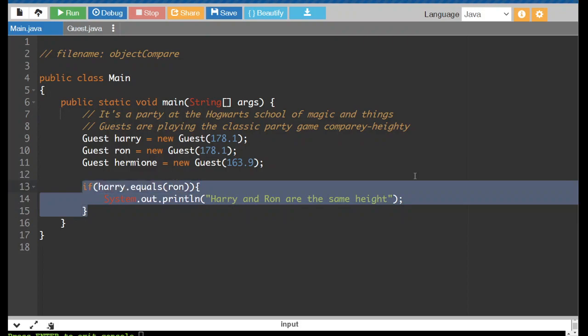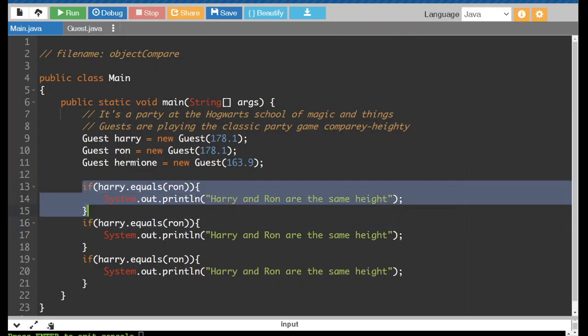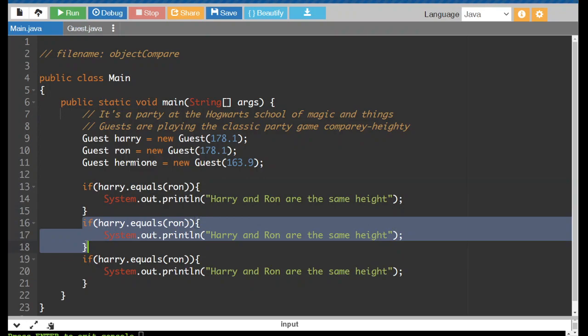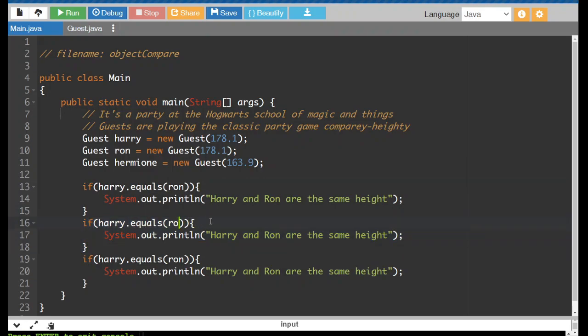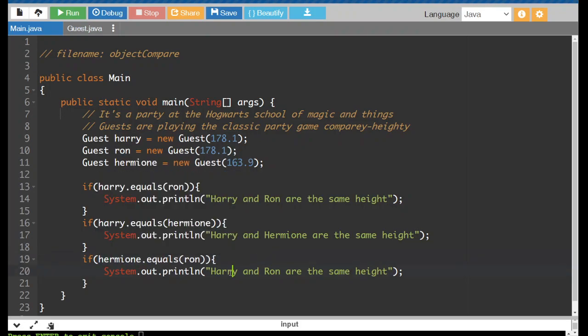Now we'll put two more, to make a total of three comparisons. Of course, you don't want to put these as else ifs, because it's possible that if this is true, this could also be true. Imagine a scenario where they're all the same height, and that just could happen. So we'll compare Harry and Hermione here, and then we will compare Hermione and Ron.